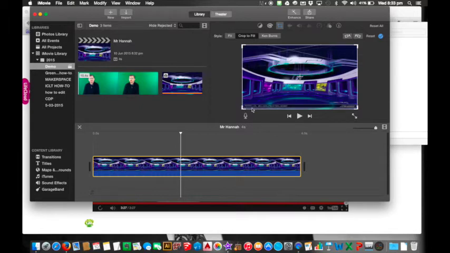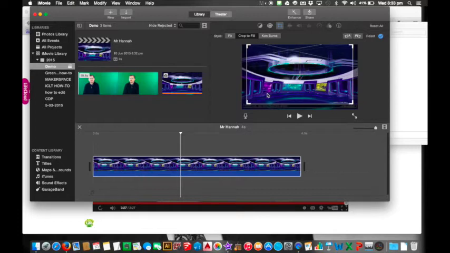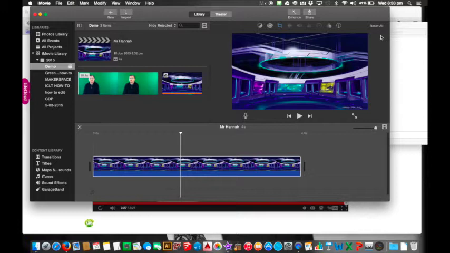Now I'm just going to crop this a little bit just to remove that little bit at the bottom there that I don't really want. I can move that around and get it to where I want, and then I tick it to say yes, I'm good to go. Now you notice as I'm scrolling it just stays nice and still.